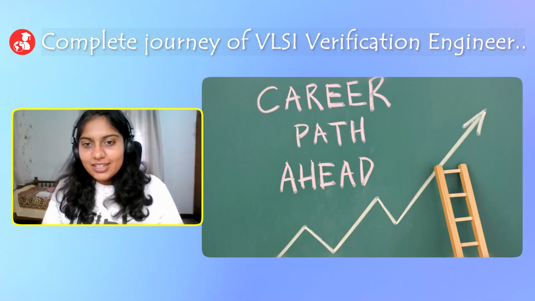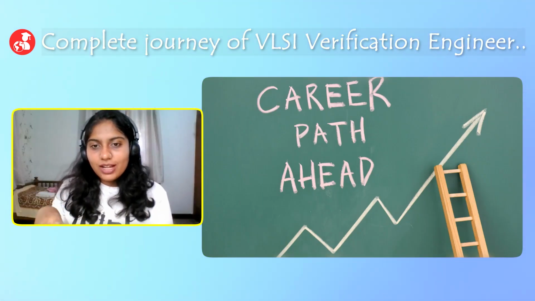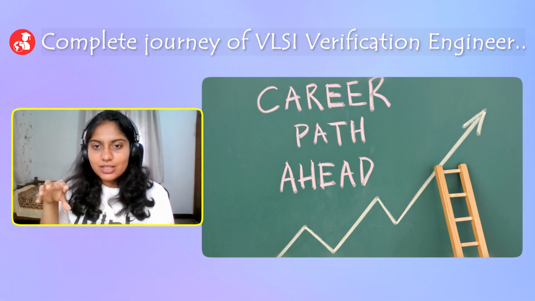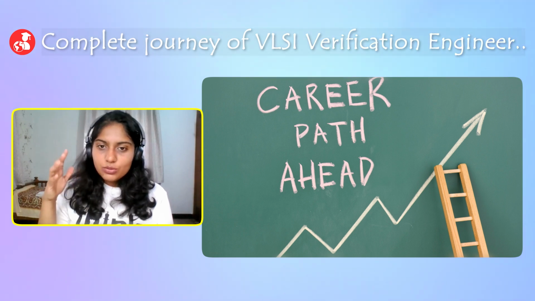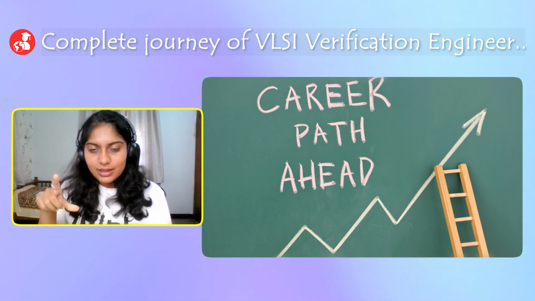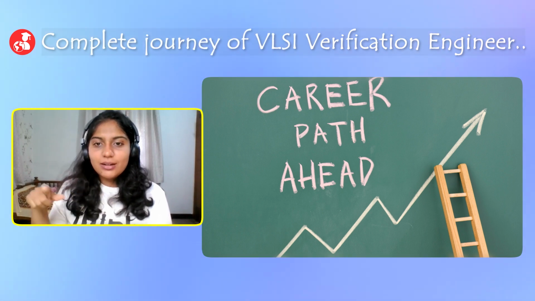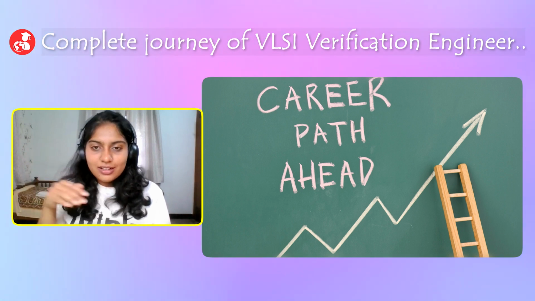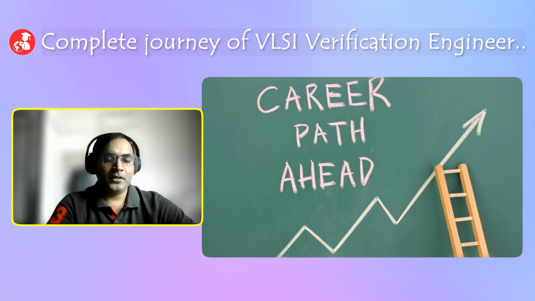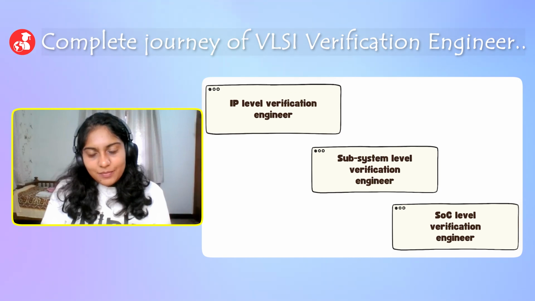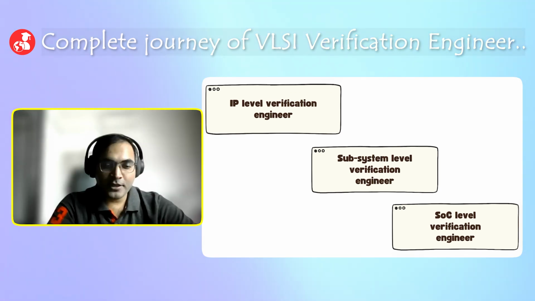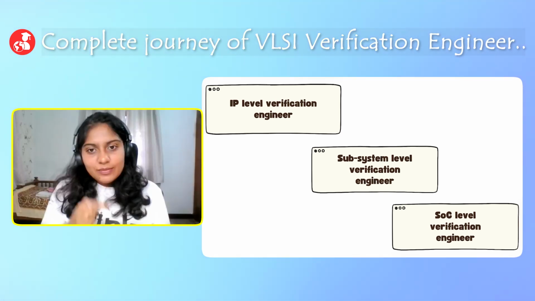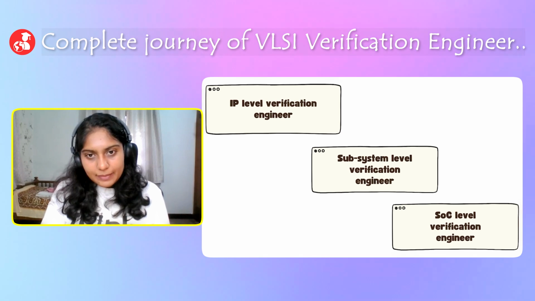And in the verification domain, what are the career opportunities? First, maybe IP is one, SoC is one. Then we can move on to pre-silicon and post-silicon also. Can the same person go on till that level? Yes. You can switch between IP level, subsystem level, SoC level, and full chip level. You can switch in between anytime.